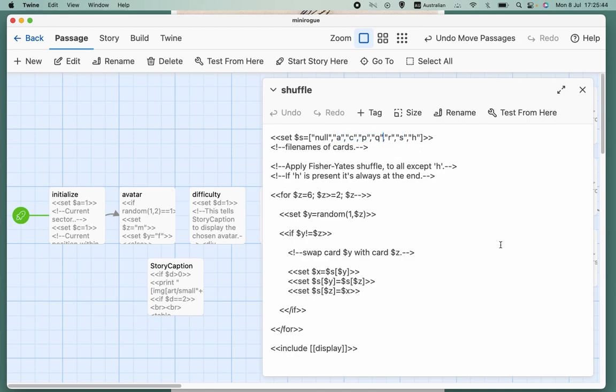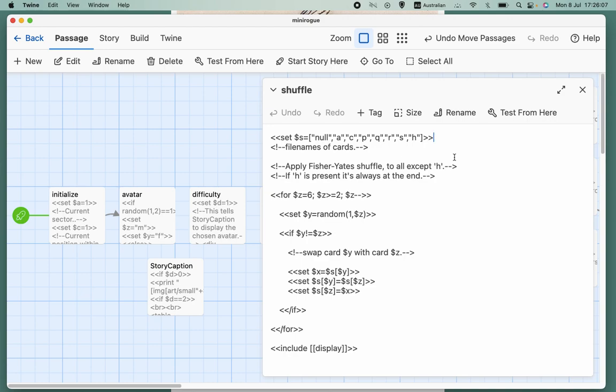So $S[$C n] is going to be the slot in this array that is your position in the spread of cards. In other words, it's the card that you're on.